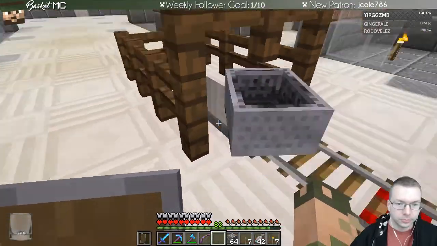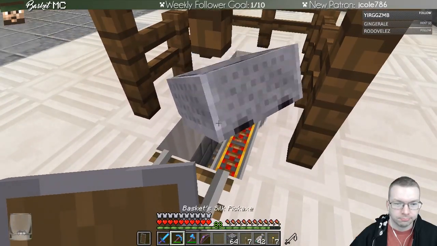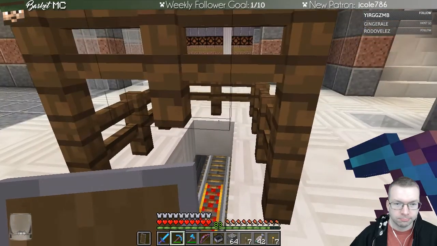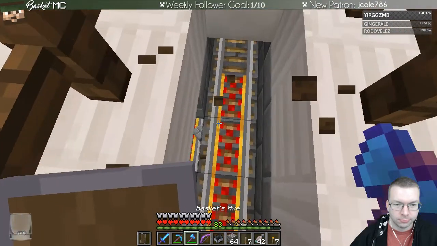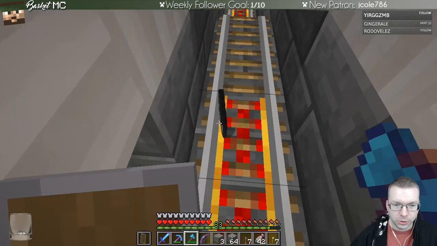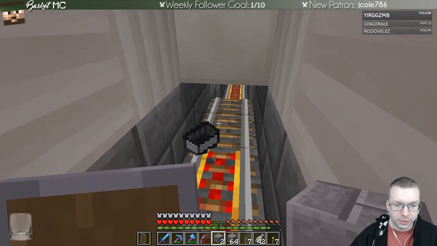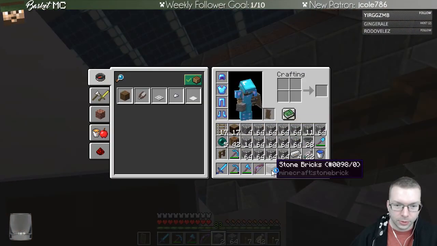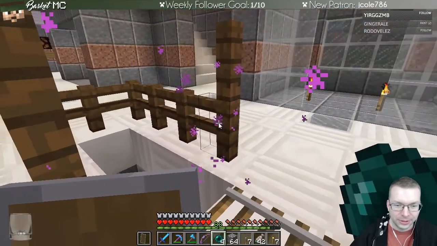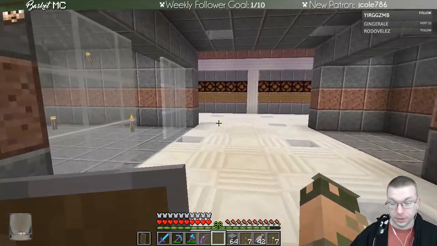Oops. Okay. Oh, no. Ugh, how inconvenient. Was it just bricks? Just a brick. Okay, we're fine. And then that cart could go away. And then we have ender pearls to get out of here. Okay, here we go. And then a fence. Boop. Okay, everything's fine.